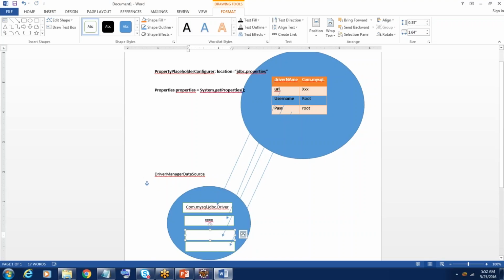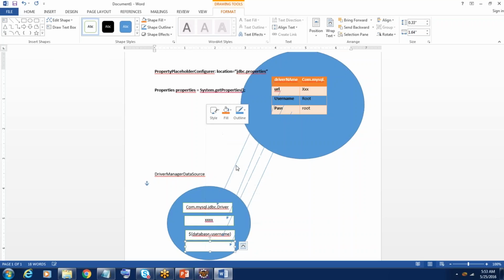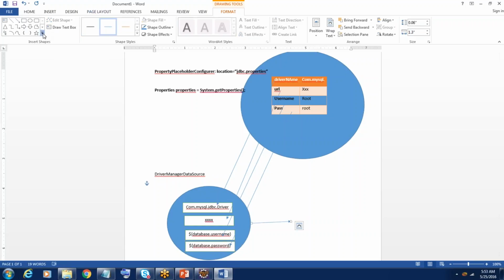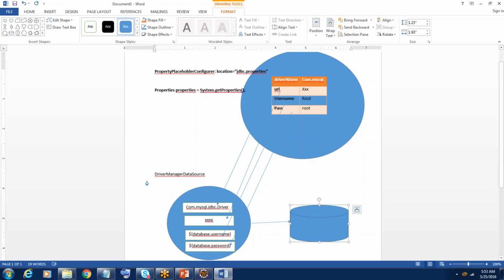In order to retrieve this, you will be writing dollar of database.username. This is how you retrieve it, and then dollar of database.password. Similarly for the rest. Once you get all this, Spring is going to establish the connection with the database.